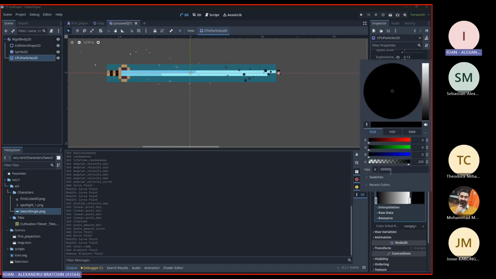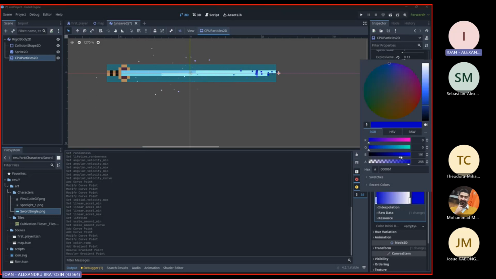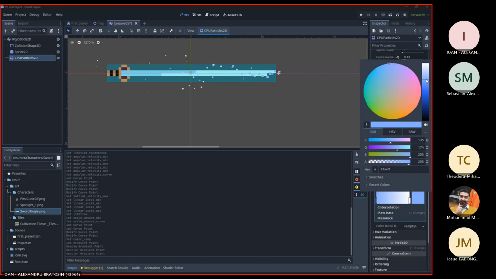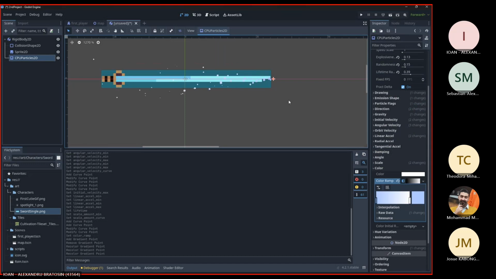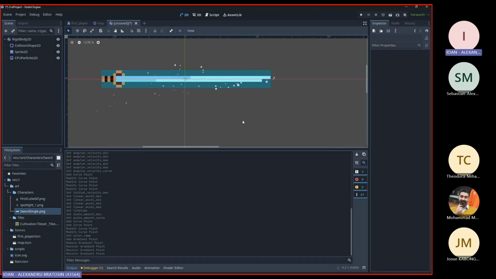Click on this, and we're going to change the color. Let's see. Okay. So this is one effect added.